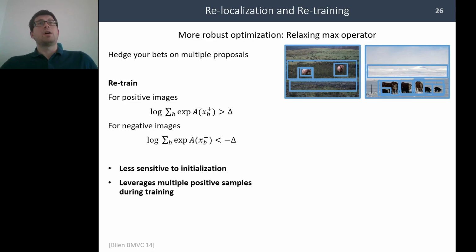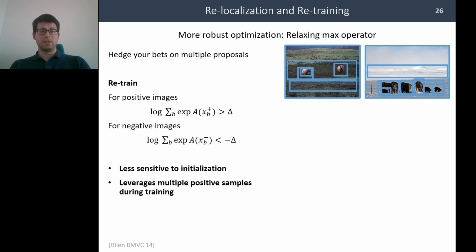One way of reducing our risk is hedging our bets on multiple proposals. Instead of the max scoring proposal, we should pick a selection of them. One way of doing that is using a relaxed max operator, also called softmax, but it's not the softmax used in deep learning toolboxes these days.